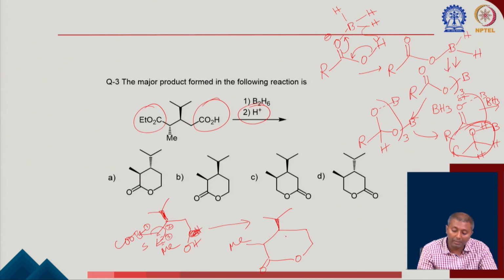Now if you come here to make it S, you can think about, so this is your number 1 priority group here, this is your number 2, this is number 3. So if you go from 1 to 2 to 3, this is anti-clockwise, correct? So to make anti-clockwise, the 3 if is above and 4 if is below, then this is going to be S as well.